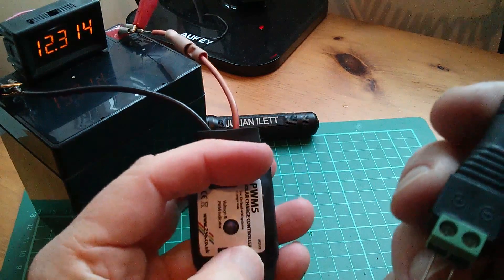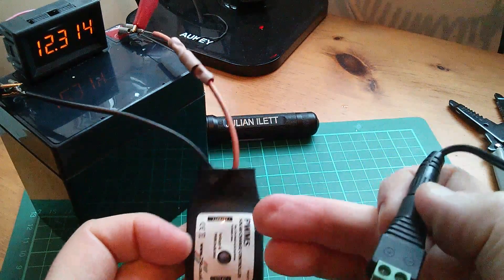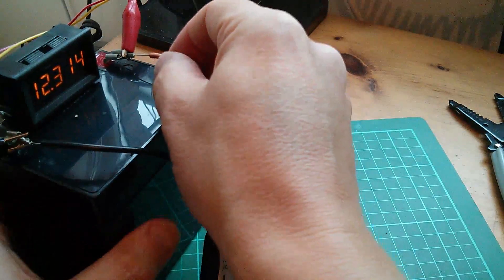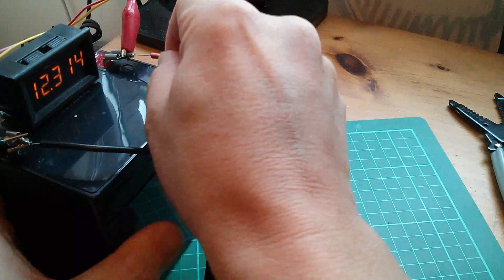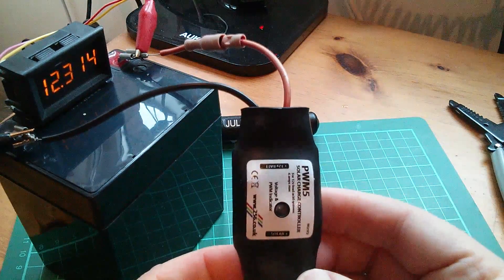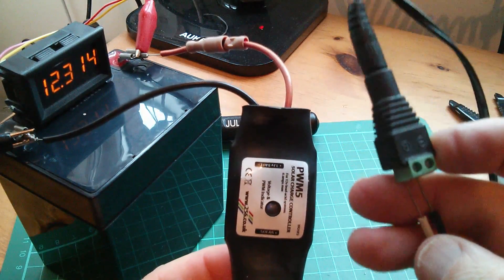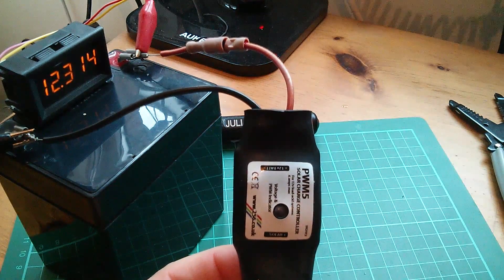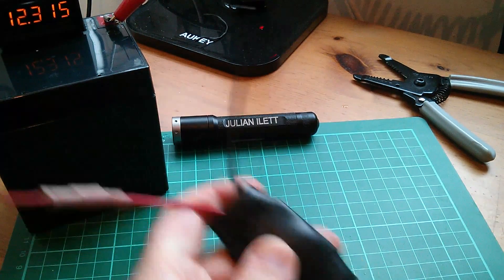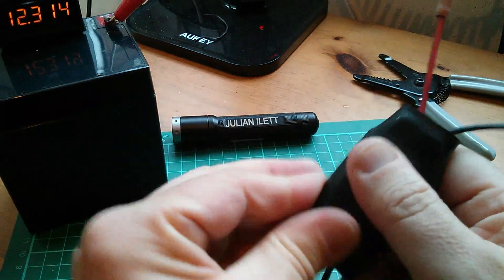That blue LED — can't really see it now, but certainly it's not switching on or passing anything through to the battery. These connections don't look very good, so there's definitely something wrong. I think I'm going to cut it open and have a look inside to see if moisture has got in. Let's cut the black outer sleeving and tear it off.